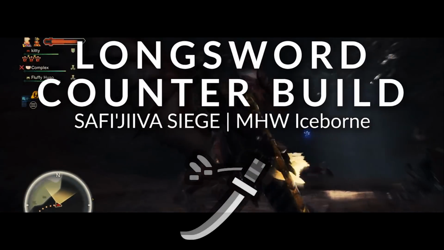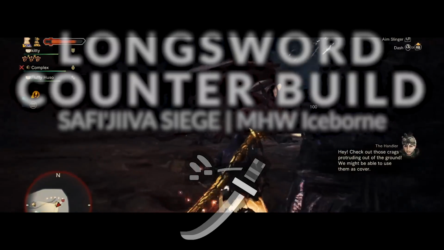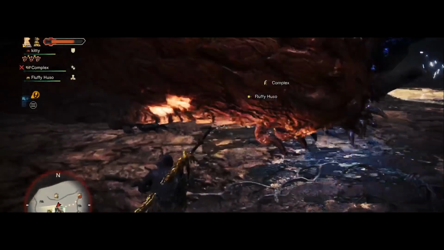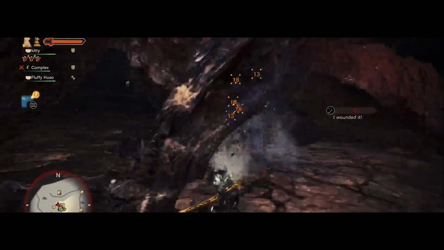Hello everyone, and welcome to my counter build guide for using the longsword against Safi'Jiiva in the Safi'Jiiva siege. I think that the longswords are an especially good choice against him because they have a lot of horizontal reach. You're aiming for his arms. They're a sever type weapon, right? And his arms are your target, right?